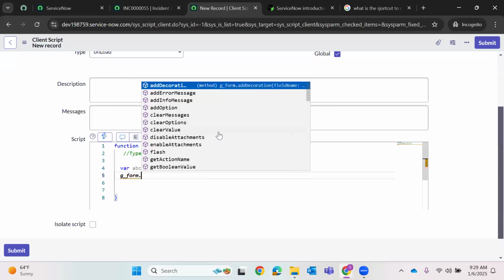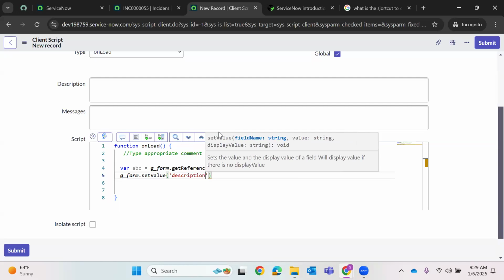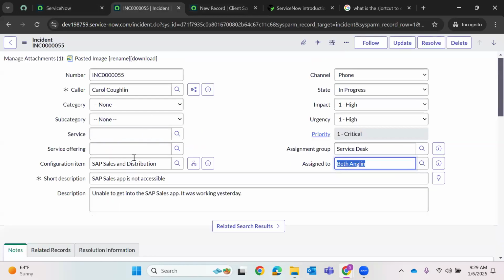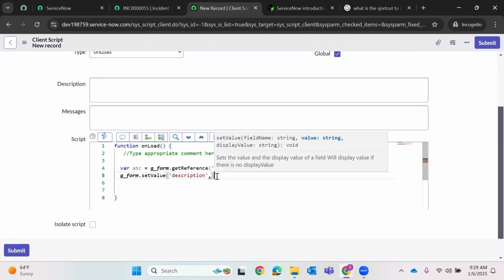g_form.setValue. I want to set it on description.